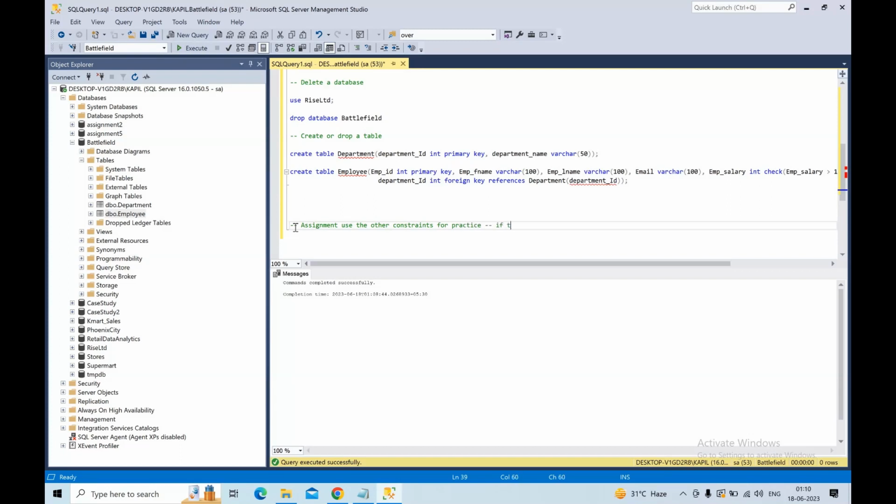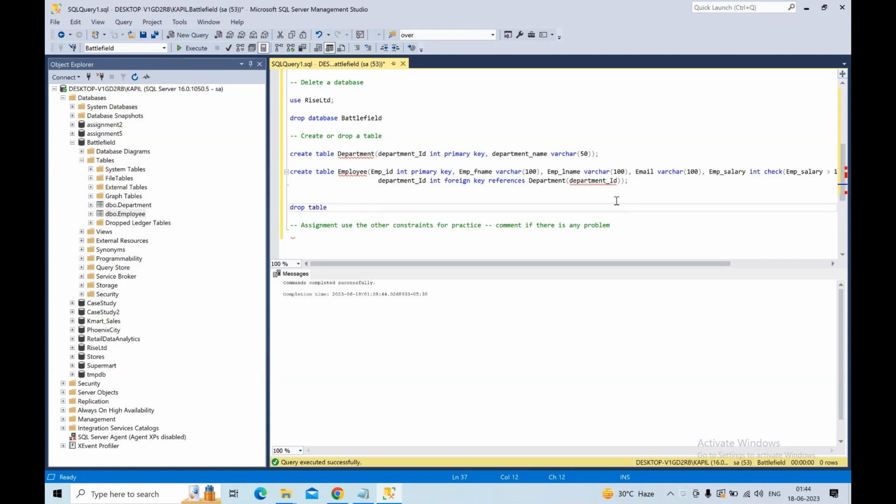In case you face any problem, I would suggest you send a comment in the video and I will try to answer your questions there. But for the practice, what you can do is maybe you can delete these two tables and recreate them with different constraints.